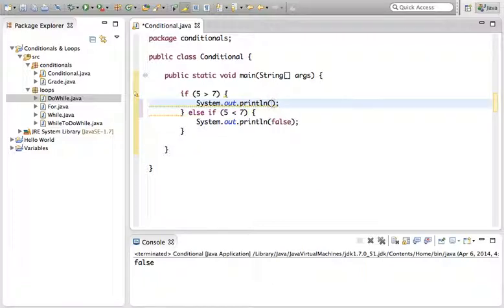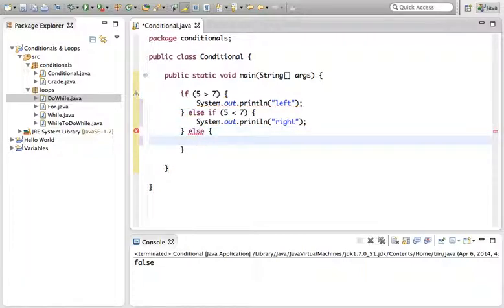We can have it print left, right, and then we could have it print straight. So it has this turn right.